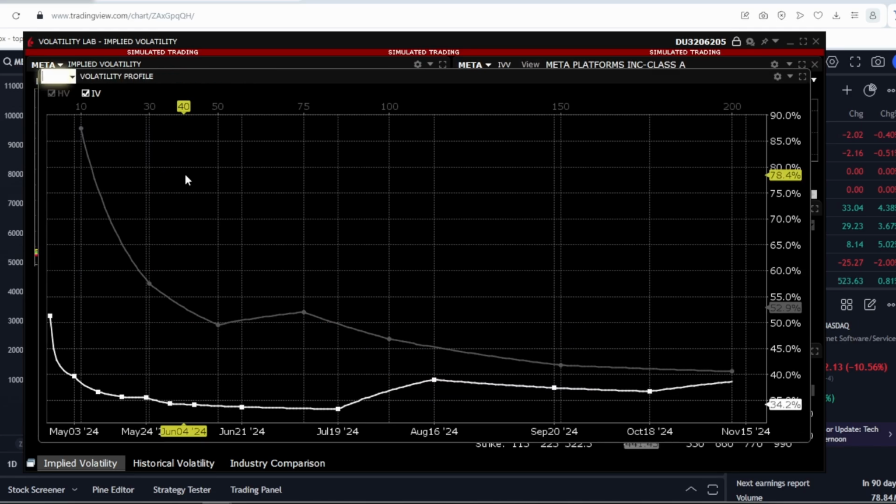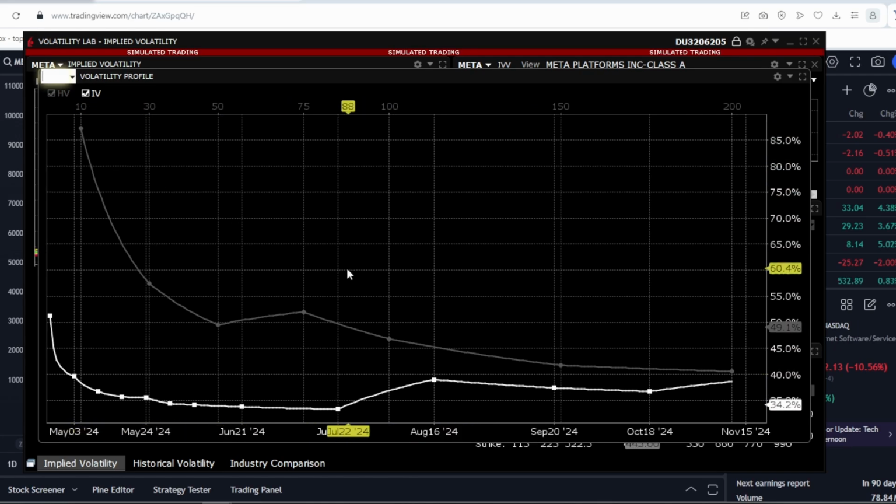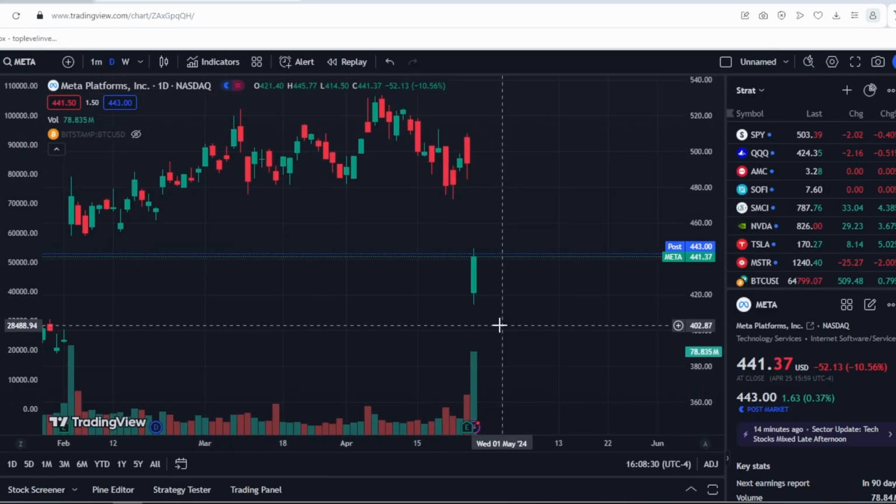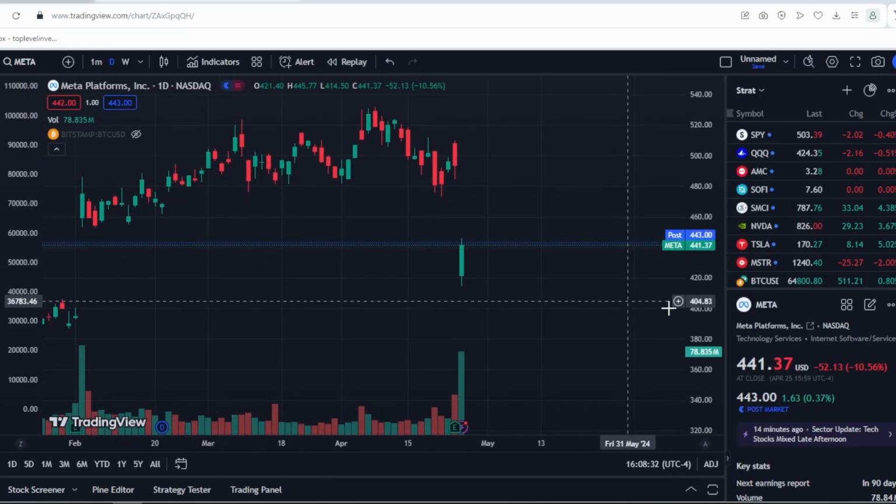Let's look at the historical and implied volatility. The current historical volatility is represented by the gray line, and the implied volatility is represented by the white line. Of course, after the reports, implied volatility decreased, but before the reports, both volatilities were roughly at the same levels. I always mention that besides trading the stock itself, you can also trade volatility. I often use such strategies, but you need to use derivatives for that. Let me show you how it can be done.